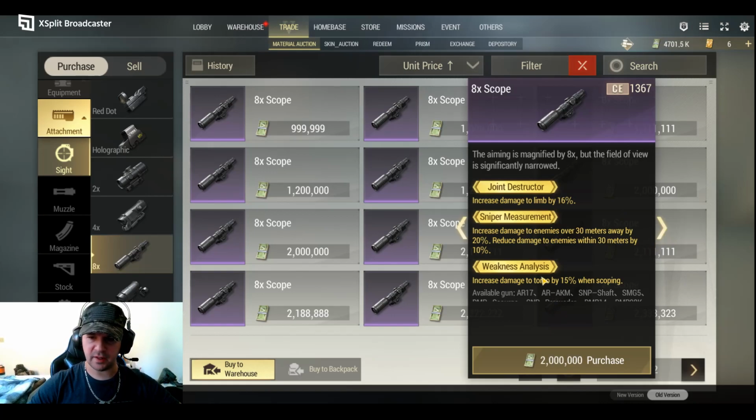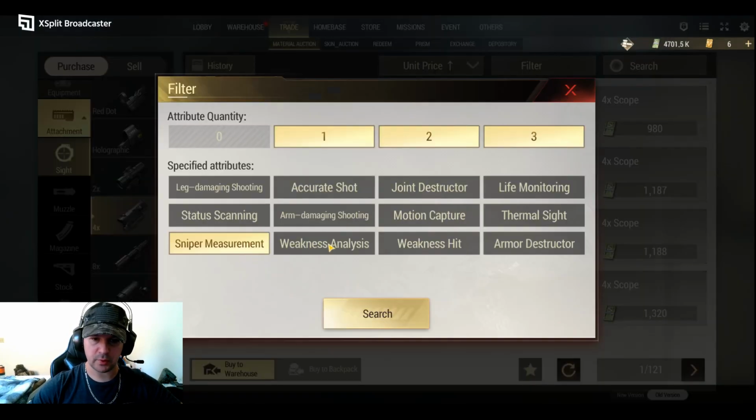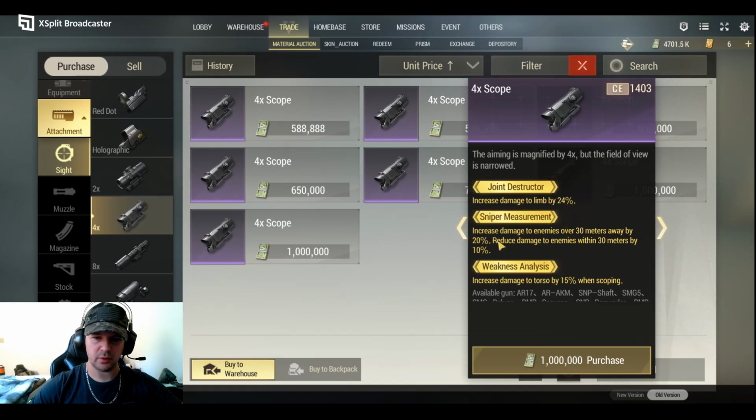So there you go, because I think you need the 15% torso to get the 50 damage on the torso. So you need 15%, but I don't know if 16 will cut it. And look at the prices I'm looking at. Oof. It's rough. You don't really need the ×4 though. You could go with the ×8, you could go with the ×4. But once again, you need that 15%. There we go. A mil. You're looking at a mil. Oof.